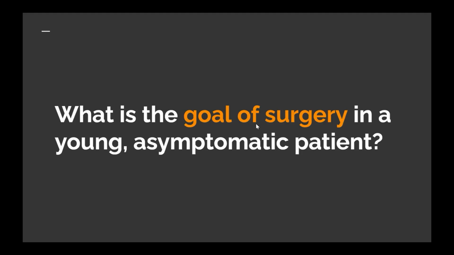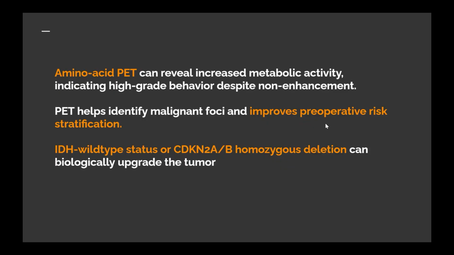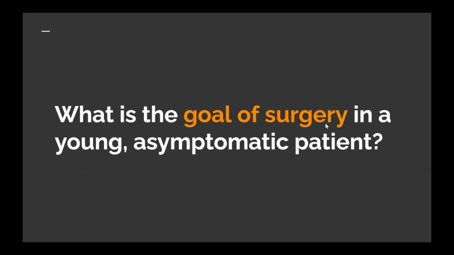So, what is the goal of surgery in a young asymptomatic patient? Say that you receive a young patient in your clinic, and he's probably a 32, 33 years old male, and he's currently asymptomatic. The lesion is non-enhancing. This is the same lesion. It's non-enhancing on post-contrast images, and you don't also see central necrosis, even though I think there is a bucket here. But what is your approach going to be in such patients who are not very symptomatic, whose quality of life is currently okay? How are you going to approach that patient?